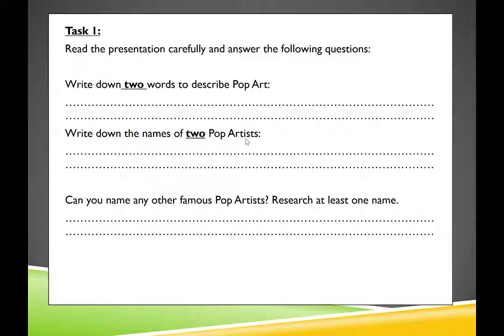We've discussed 3 of them, but just 2. And then I would like you to do a bit of your own research and find me the name of another pop artist. It can be a pop artist from the past, or it can be a current pop artist. Okay, so I recommend you use the internet to do a bit of research for that.